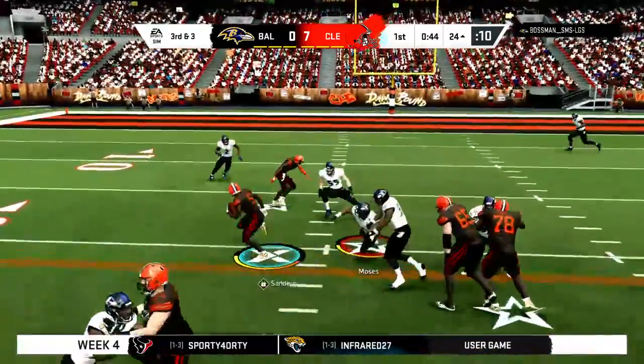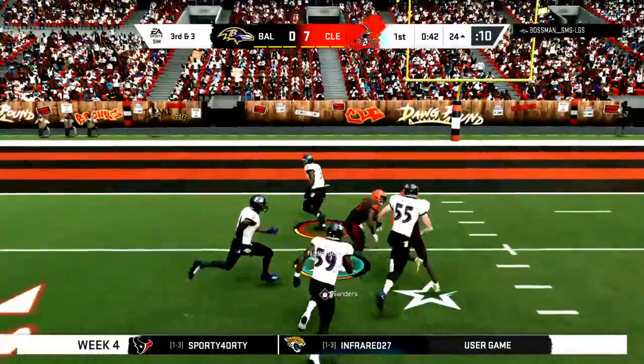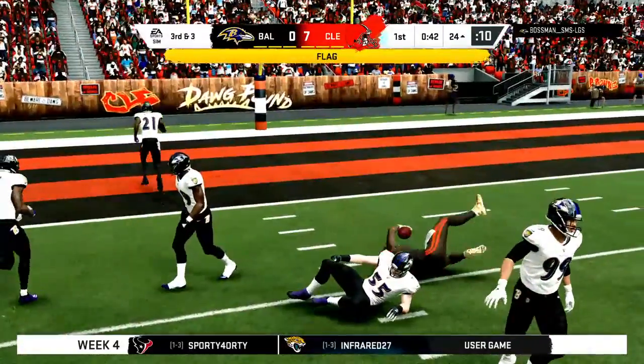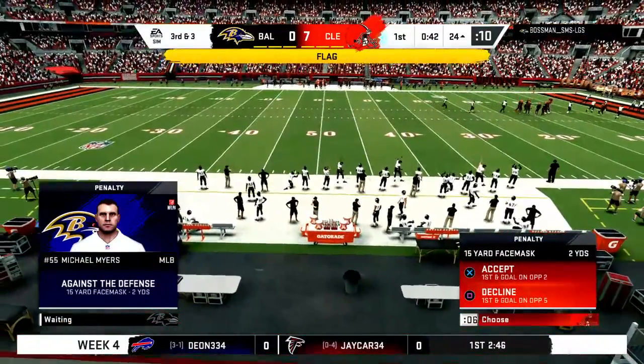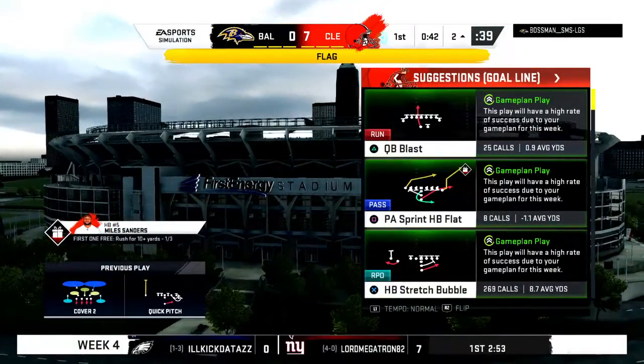On third down, they'll run it with Sanders. He'll have a first down inside the 10. And he'll be brought down with the first down and a late flag here, too. And he may get a few more tacked on for good measure.